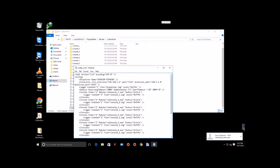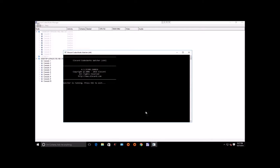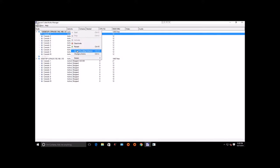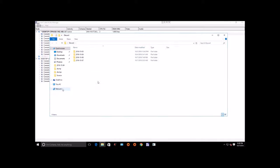Good. Now we just need to save changes and go back to Manager. Right click, local server, activate. And as you see, there is only one window appeared instead of 10, and you can simply start working. The next thing is adjustment of your encoding schemas. Please right click on the necessary console, create new schema, and let's try to adjust live encoding from IP and use source videos that I made on your side and which I put here.